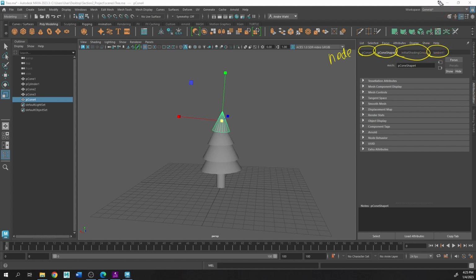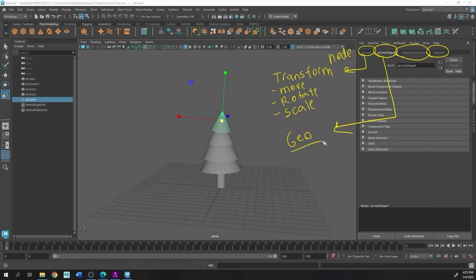Each of these is responsible for some facet of what this object does. The first one here, which is the polycone, is going to be the transform. The transform node is what deals with our move tool, our rotate tool, and our scale tool. So in short, that's going to make it respond to move, rotate, and scale. The poly shape here is actually going to be the geometry.